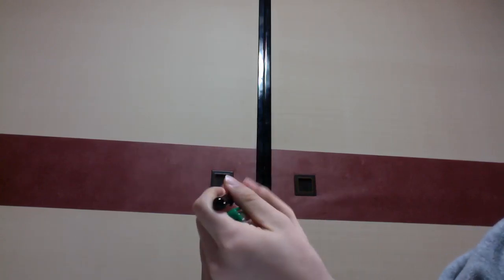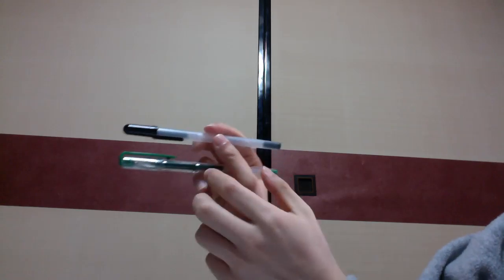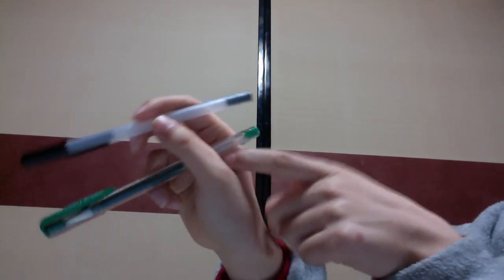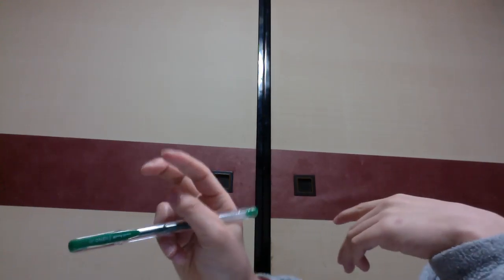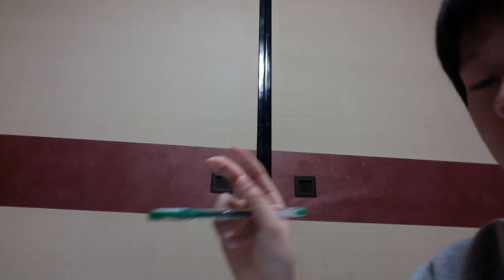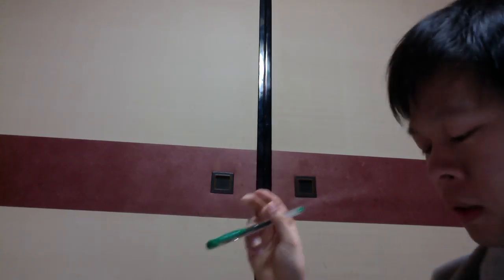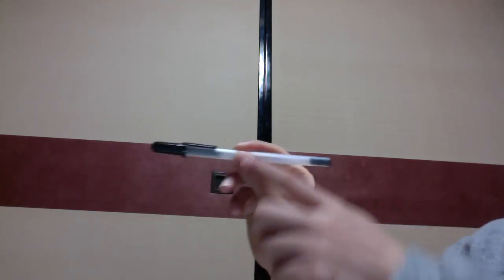Like this. But if you get used to it, at the beginning the securing part will be the very lower part like this. Secured like this. If you are not used to it, that is okay. If you use it for a long time, these parts will go up a little bit, like this. A very important part is this one. If I use the pen, the parts will go so fast, the three parts combining at the same line.